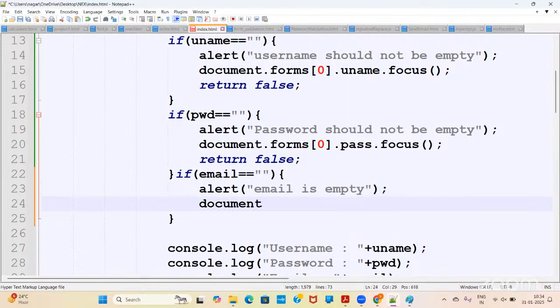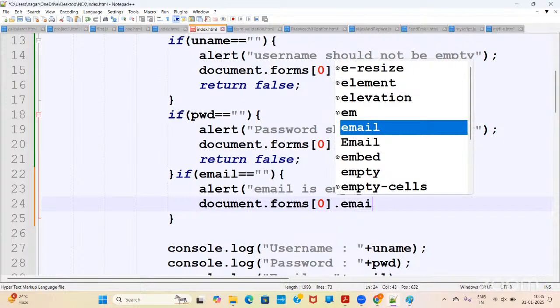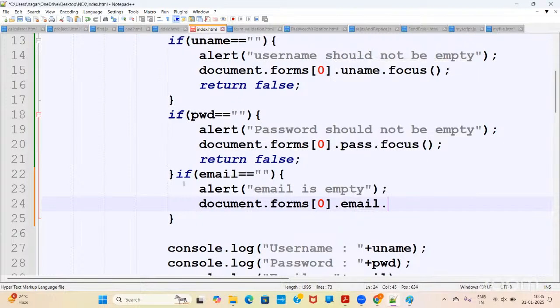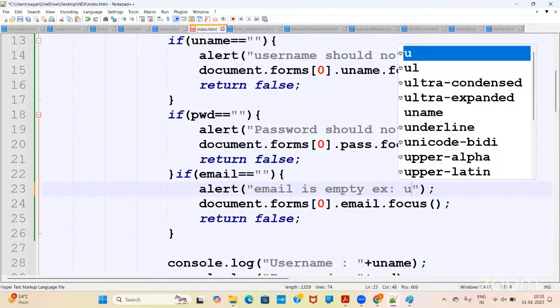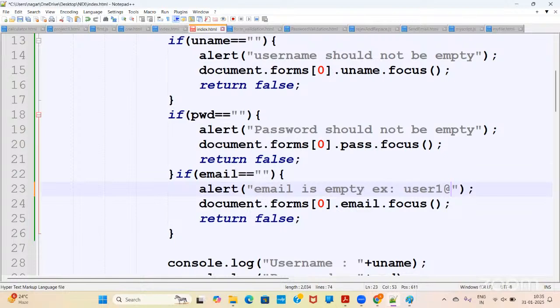And document dot forms of zero dot email dot focus. And after that you have to use return false. For email, for example, we can also write something at the date gmail.com.